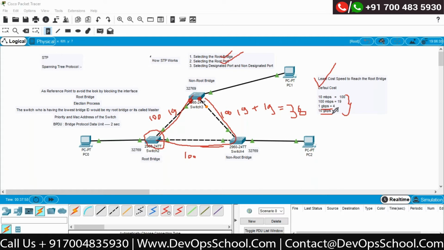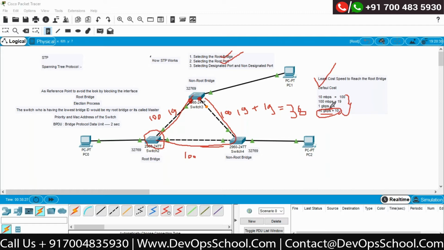So you can see this is the default cost which they calculated, correct? Because 10 Gbps connections would be very, very few. I told you 10 Gbps Ethernet cards are very, very expensive. If the interface card is so expensive, what would be the cost of a 24 port router where every port is 10 Gbps?